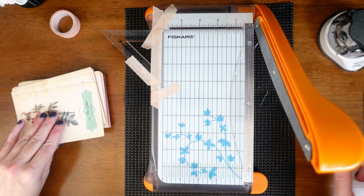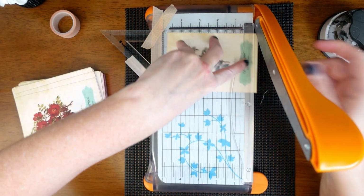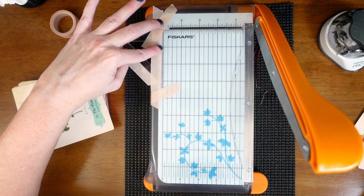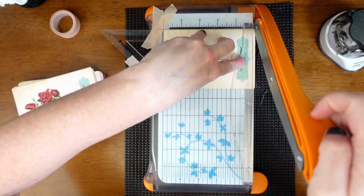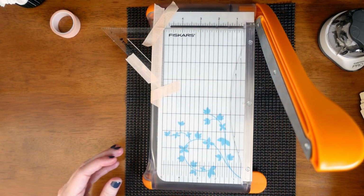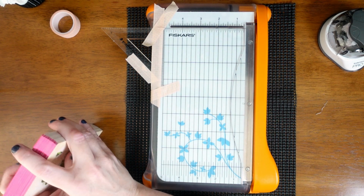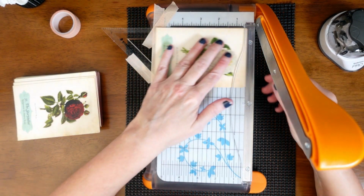Okay, so I'm gonna trim these all down. Try to be as careful as I can to get them as straight as I can. Every time I come in here, I'm pushing this down so that my card doesn't slip underneath it. And then I'm kind of just walking my fingers across and holding the card down. Okay, get all my little slivers out of the way, and now we are down to just the top. So basically, rinse and repeat.